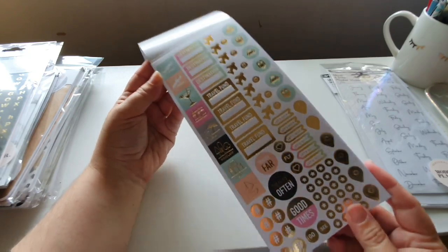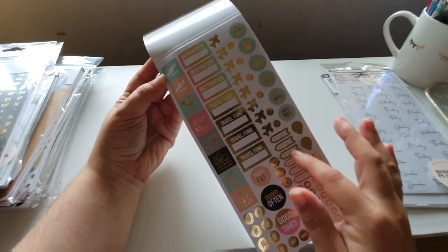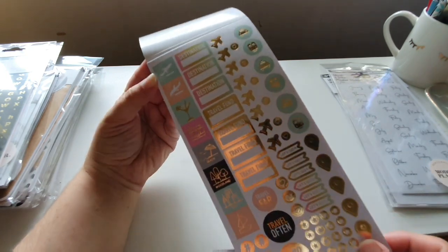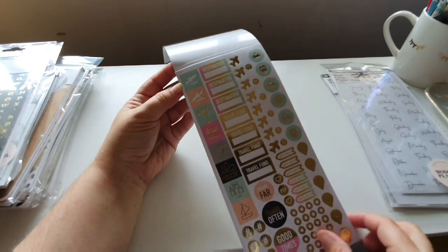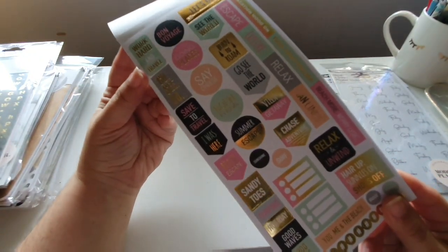So this is your first page. Destination, travel fund, let's go, airplanes, taxis, trains, etc. Which will be good actually when I go into the city. Yeah, even got a city sticker. How's that? And then there's this page here.